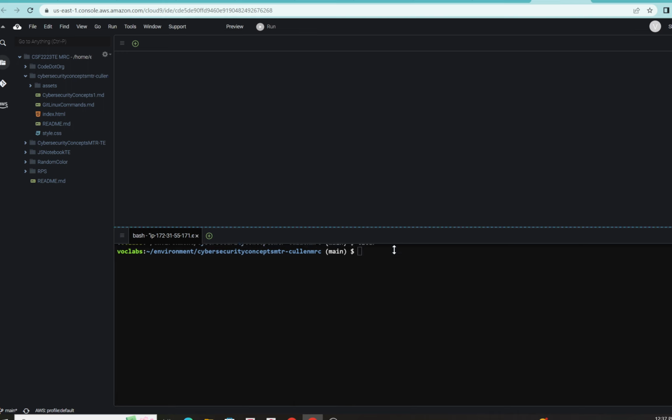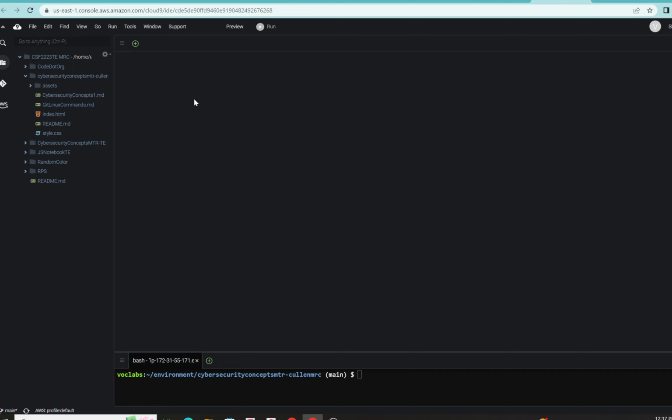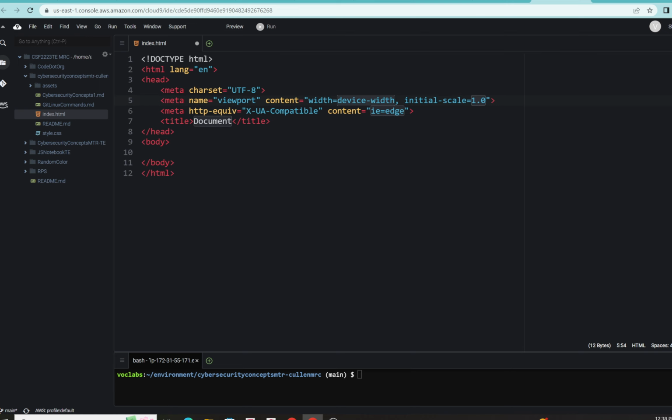So I'm going to drag that down here, click up in the top pane, and I want to open up index. So there's our index.html file to begin. And remember, we want the basic boilerplate. So we're going to use the Emmet technology within the IDE. And we're going to hit Shift 1 for the exclamation mark, and then just hit Tab, and we have now populated our boilerplate HTML.